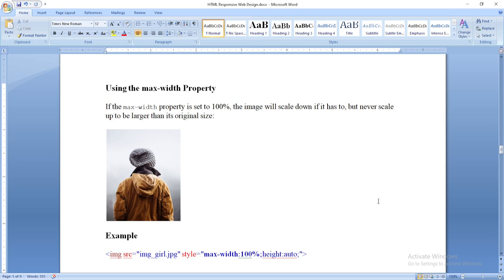So I want to demonstrate how this works for you now. If we specify max width on this picture, the image will never get bigger than its max width, but it can scale down more than its original size. It can never go up beyond its original size when you specify 100% using the max width. But when you specify more than 100%, I don't know what will happen with that. So quickly, let's get there and check what is going on.